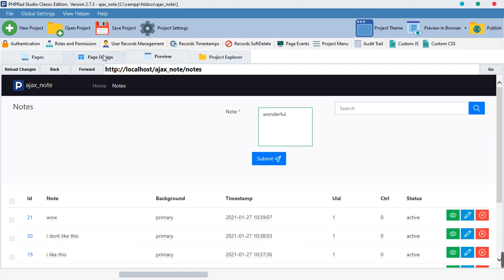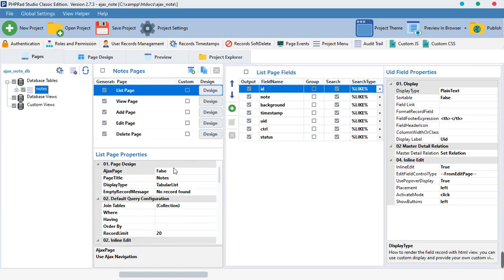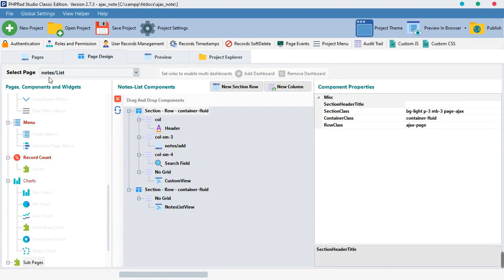That is actually the function of when you select this thing to Ajax. It's part of the things it does. It gives the parent holder of this list page a class like this, Ajax page, and what this Ajax page does is that it prevents post action, it prevents redirection of that particular page.